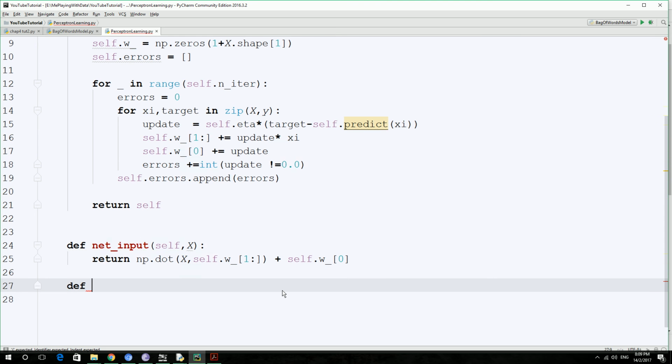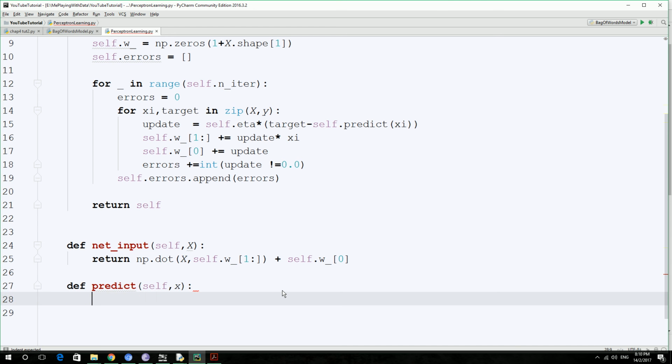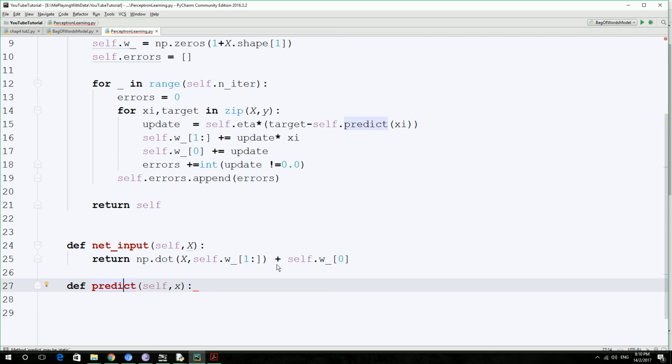def predict(self, X). This is the function we called over there. Now we are defining the function.